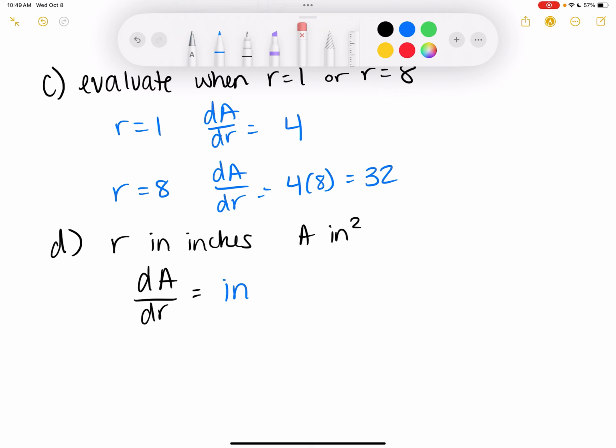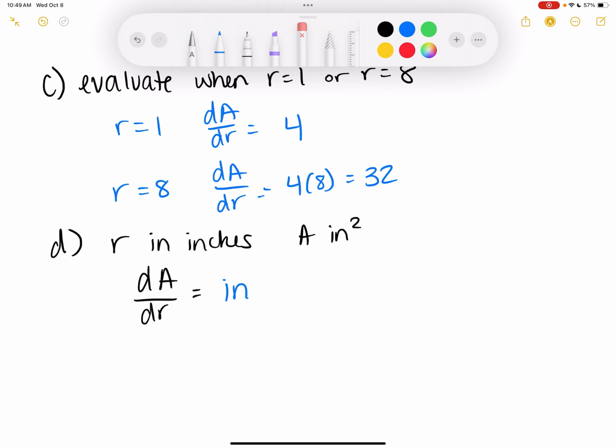So number 8 is draining a tank. So basically, it says the number of gallons of water in a tank T minutes after the tank has started to drain is Q of T is equal to 200 times (30 minus T) squared. How fast is the water running out at the end of 10 minutes? What is the average rate at which the water flows out during the first 10 minutes?